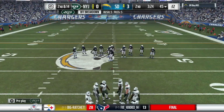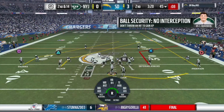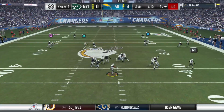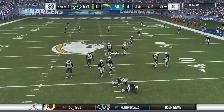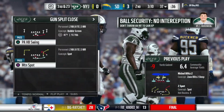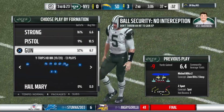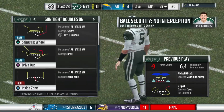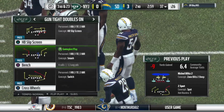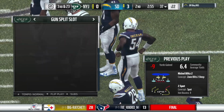So the offense avoids disaster, keeps possession. Now it's 2nd down. Let's go. From the gun, Hackenberg. Nowhere to escape, and he goes down. They dial up the corner blitz that time, and it delivers to the tune of a 9-yard loss. Well, it was 2nd long. Now it's 3rd and even longer. They're going in the wrong direction here. Definitely going in the wrong direction for the offensive guys.